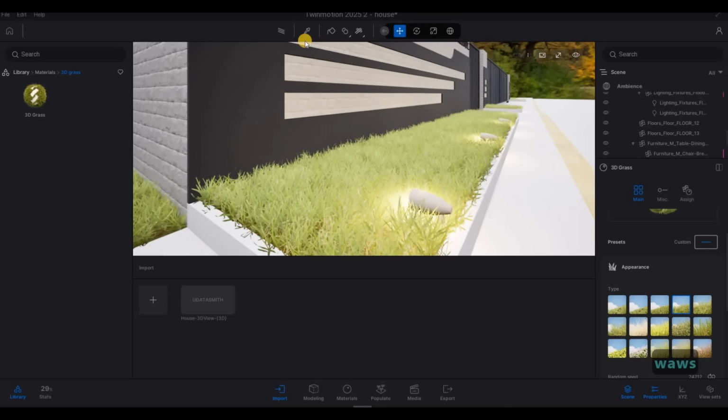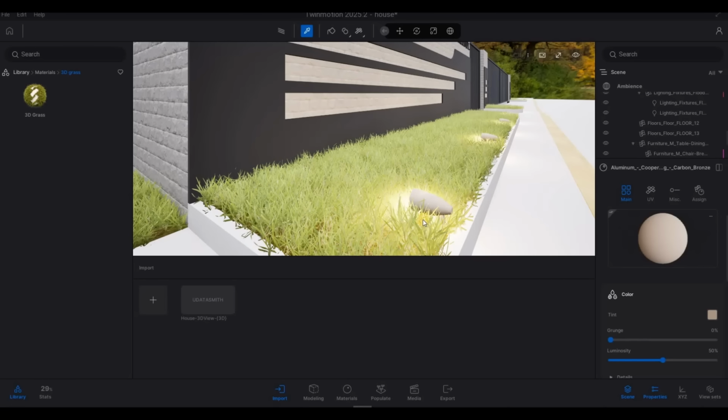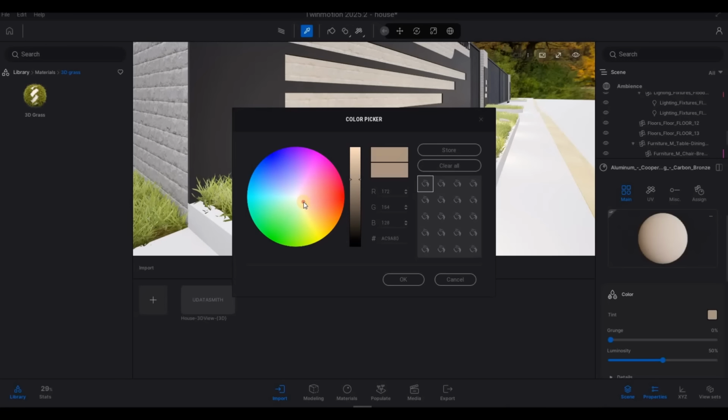I want to paint this one. Instead of this one, I want it to be black.